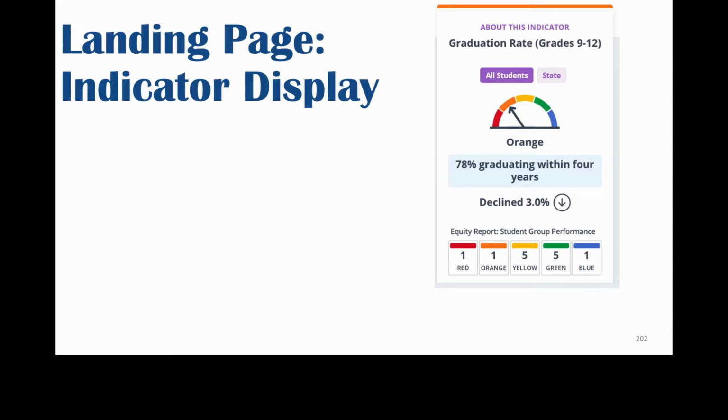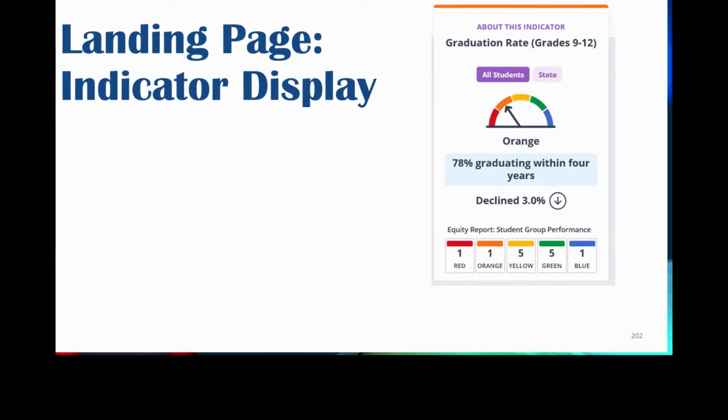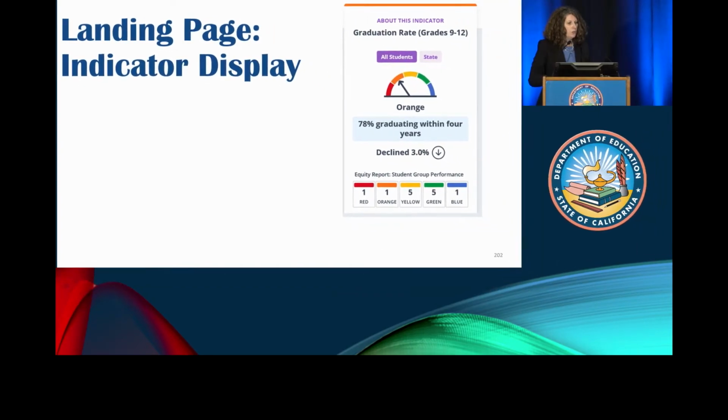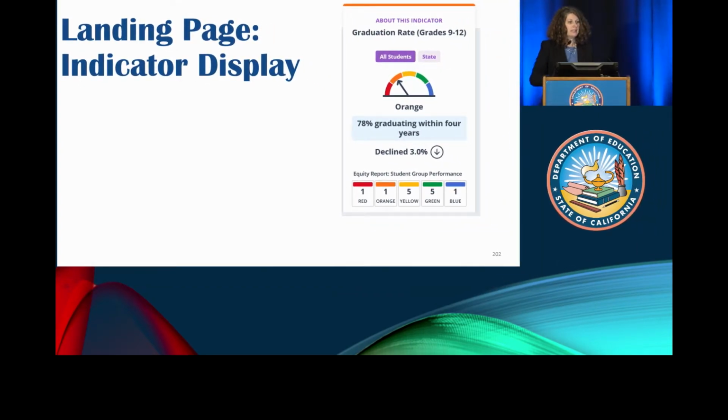So instead of sending you to a glossary on a far, far land, web pages away that's not user-friendly, we're trying to keep the user on the same website. That is the intent of the About piece. You will see that on all the tiles that we're using on this new web page. You also see that the graduation rate has the grade span. We're actually removing the grade span from all of the indicator cards because that was also a distraction, especially when you're looking at academic. Why does it only apply to 3 through 8 and 11? Well, you don't even need to go there.